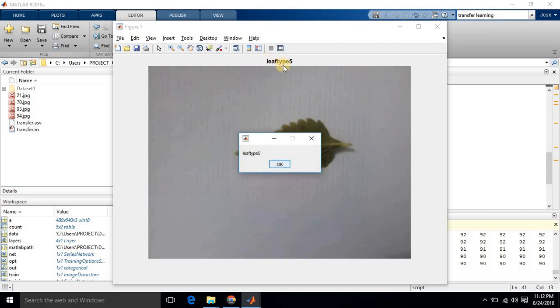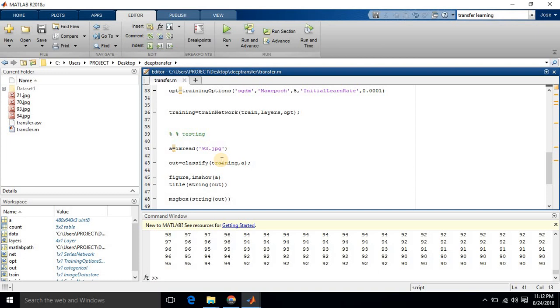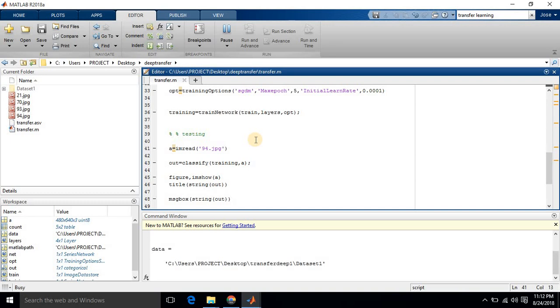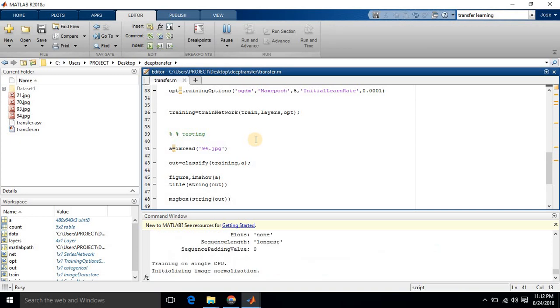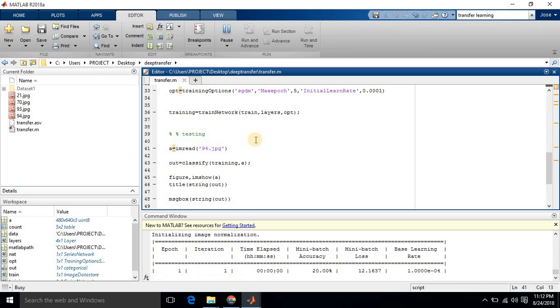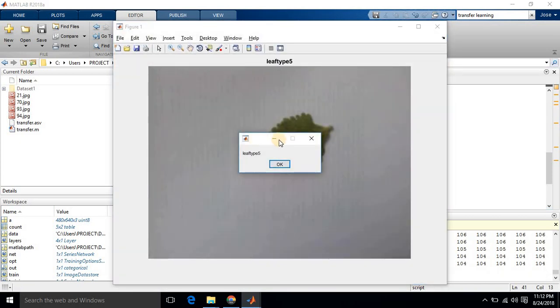Yeah, leaf type 5. So it belongs to the 5th class, that is leaf type 5. If I give 94 and run again, this also belongs to type 5. Let's check it. Yeah, this also came from leaf type 5 only.